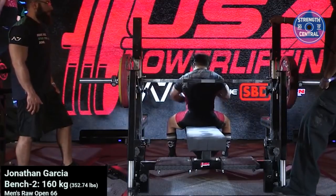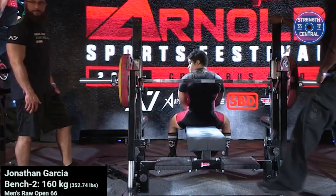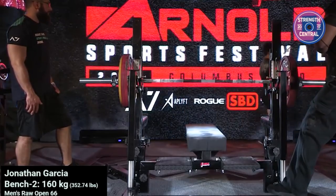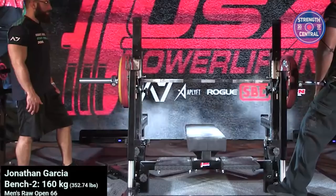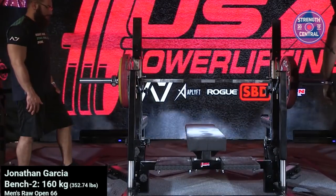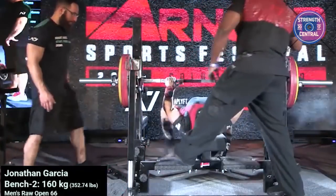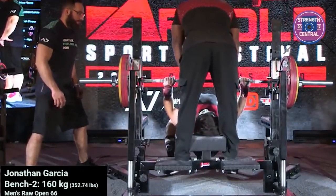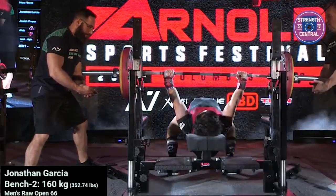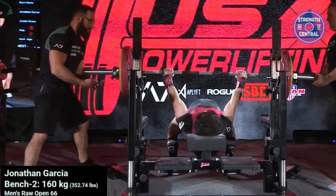Now he's going for 160 on the bench press. He's getting a little... Okay, so according to the rules, the only thing that you can adjust is your belt. You can't come onto the platform and then wrap your wrists. You have to do that off the platform. He started to wrap his wrists, and the chief referee, Paul Steinman, reminded him of what the rule states. So he had to leave the platform in order to finish doing that. It's nice that he got a good warning on that, though.